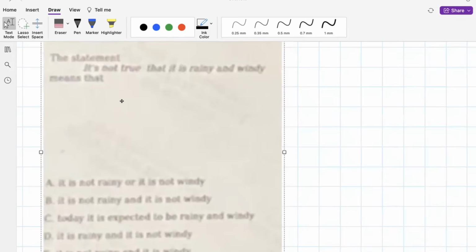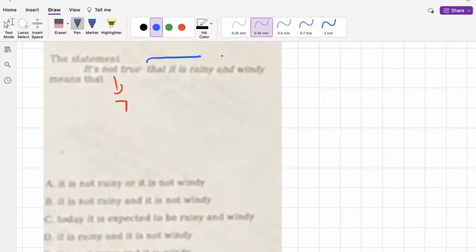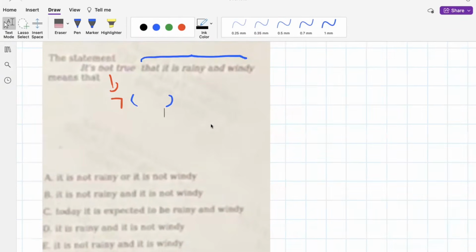Okay, then try to solve this problem. The problem asks you to take the statement and find the equivalent statement, what this statement means. Try to recall that anytime you have something that is not true, it basically means that you have a negation. For example, this statement, that it's rainy or windy, you have to negate it. Try to figure out which of the choices is correct. Only one should be correct. I'll give you 2 minutes.